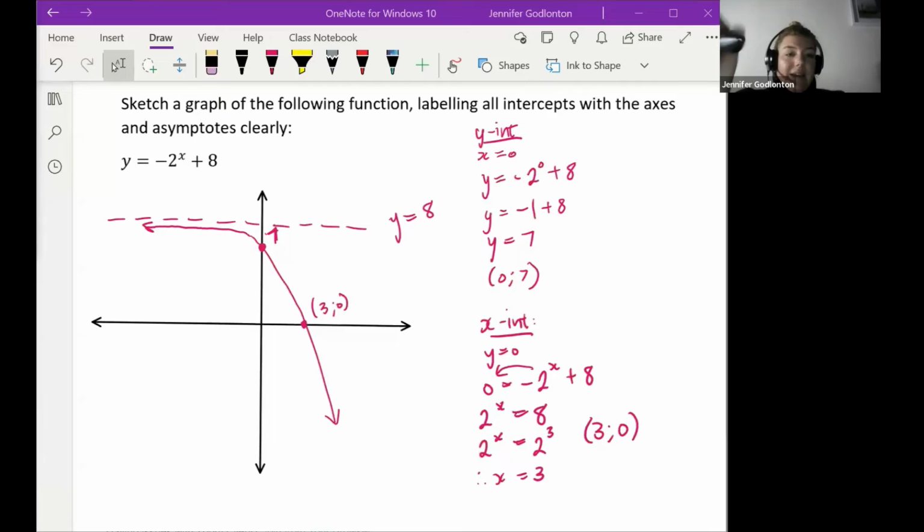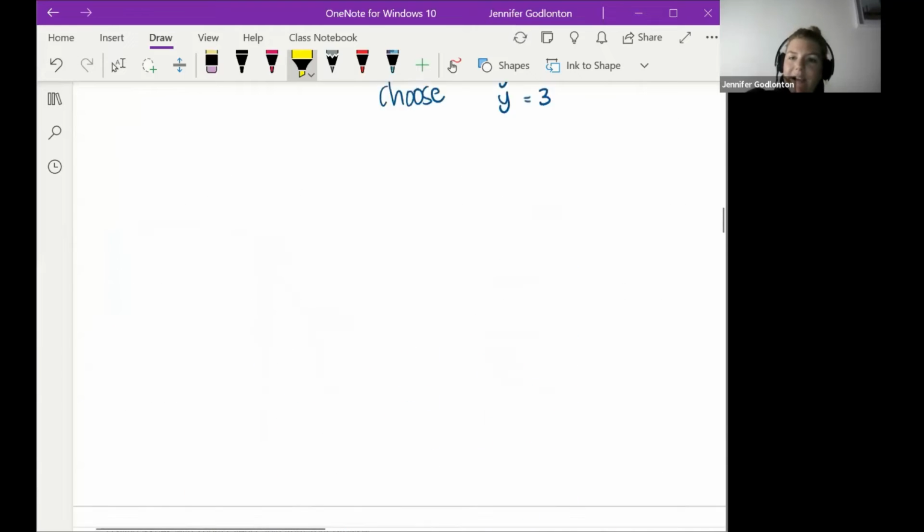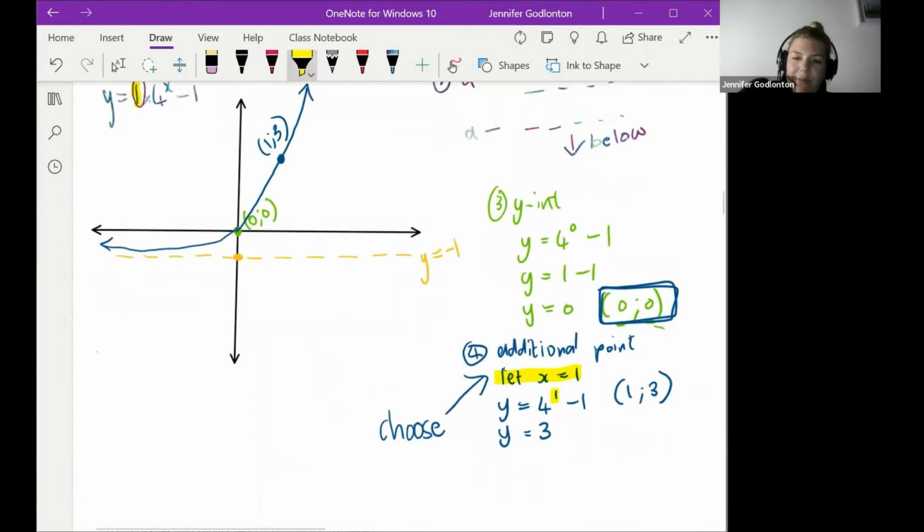Okay, Tariq, the asymptote is always going to be whatever this is. So if that's positive, then our asymptote is going to be positive, and if it's negative, then our asymptote will be negative. For this part over here, I've seen some questions coming in with this additional point of making x equal to 1. They forced our hand into doing that because our x and y intercept was 0, 0. There wasn't anything else I could find, and I needed another point in order to draw my graph. So they forced us to do this.